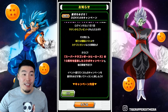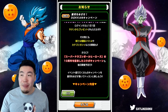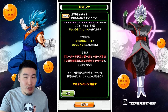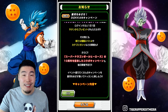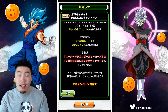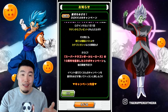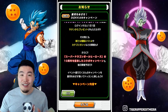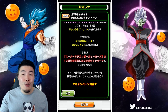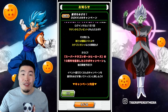None of this stuff is official — it's just leaks and speculation at the moment, so I don't want to say too much more about it in case it doesn't happen. Regardless of what units we get, there will be a collab for sure, coming sometime in November closer to the middle to end of the month. Once we get closer to that time, we'll be getting more information about the actual collab, the events, and the potential units. So stay tuned for all that in a future video. In the meantime, let me know in the comments which characters and units you would like to see for this year's collab.